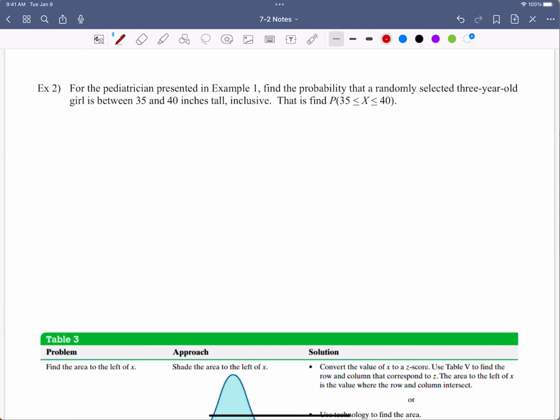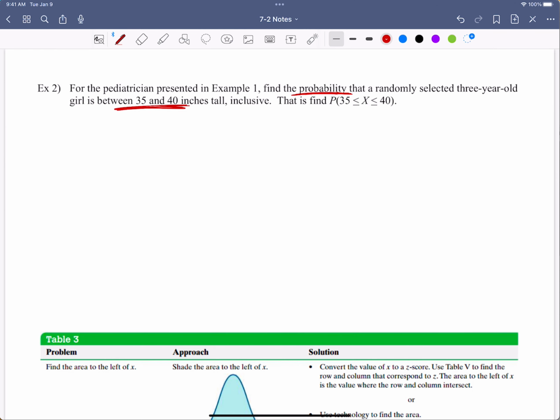All right, let's extend that pediatrician from example 1. Not only can we do the less than, but we could also do between. Remember, I'm going to keep beating the same drum over and over again. If I have the probability, what's another word for probability? Proportion. What's another word? Area under the curve, right? The last one talked about proportion. This one talks about probability, but remember we said these are all synonymous. So if we're going to talk about one, we use the same method to find the other.